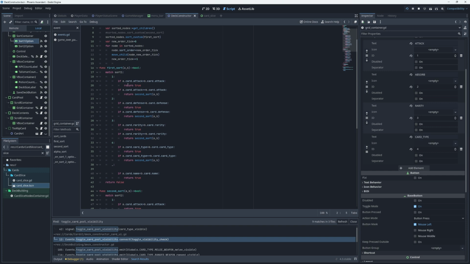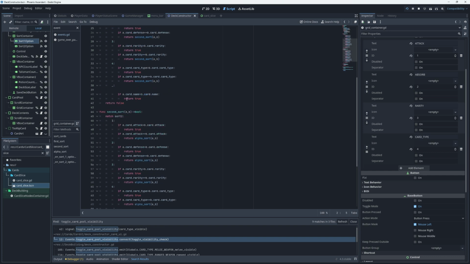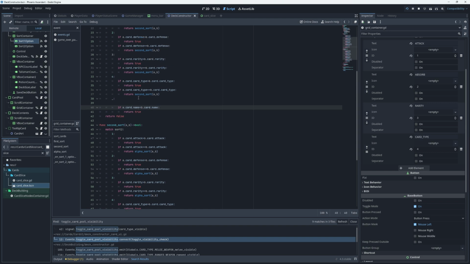All right, so case 1, we're looking at the attack. If it's 2, we're looking at the defense value of the cards, 3, the rarities, and 4, the card types. And if it's 0, we actually just want to look at the card alphabetical names. So with no sort, we're sorting alphabetically, and higher alphabetical order returns true.